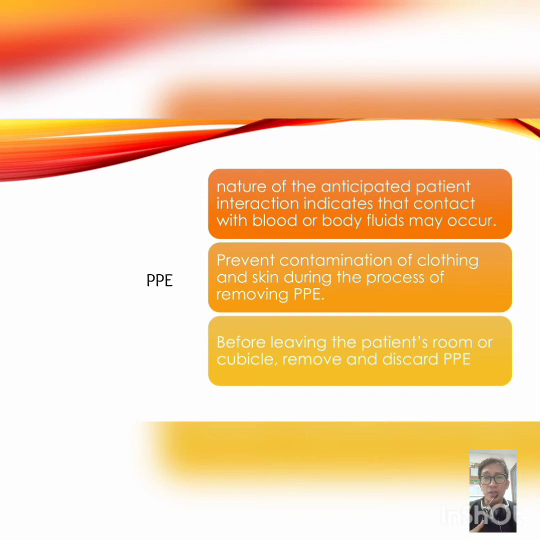So, as I have mentioned, wear gloves only if you will be anticipating exposure to any blood or body fluids or any potentially infectious materials during certain activities that you will be doing to your patient. Next, we have your gowns. You need to wear a gown that is appropriate to the task to protect skin and prevent soiling or contamination of clothing during procedures and patient care activities when contact with blood, body fluids, secretions or excretions is anticipated.